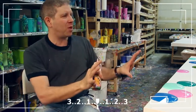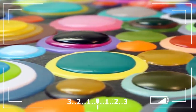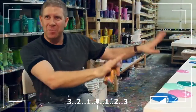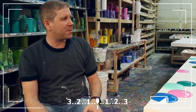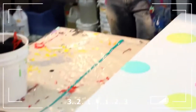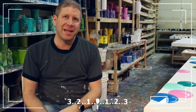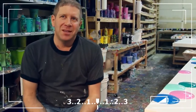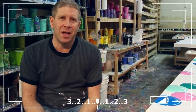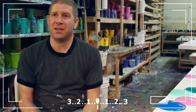And I guess that's what the blobs are like, because I'm feeding the whole area, feeding up, feeding back down, and then beyond that, right? And so that's one piece. Then there's the fact that I can make a blob piece that's all black, and then I can do stripes on top. And then I could make a giant blob cube that you can walk around. The opportunities are endless for the blobs. I could blob things, I could blob people. So this is the first series I've come upon where I love the process, and from my mind now, the opportunities are endless. And for an artist, there's nothing else, right?